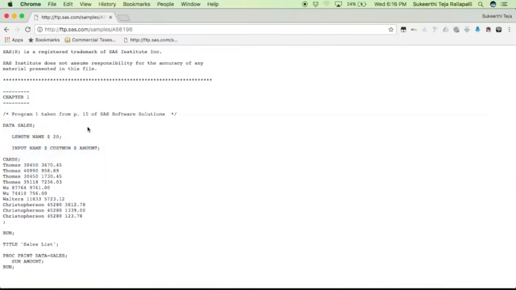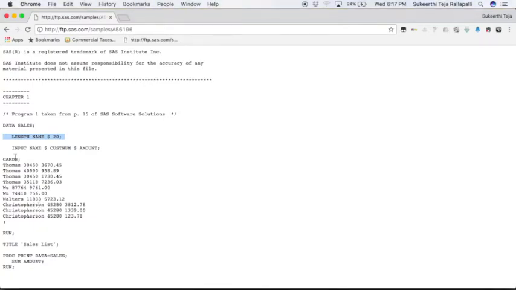The reason why the length is set to 20 here is, if you observe here, the word Thomas is six letters, then you have Walters, which is 7, and then you have Christopherson, which is another 9, 12, and 14. You have 14 letters here.